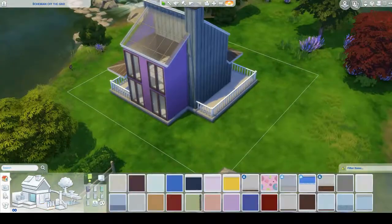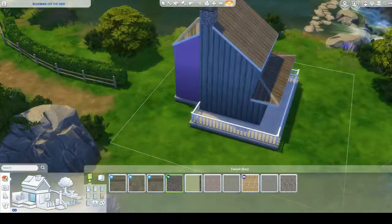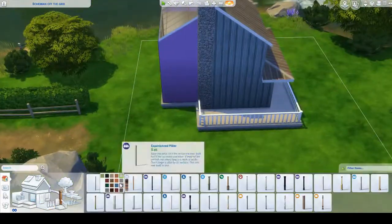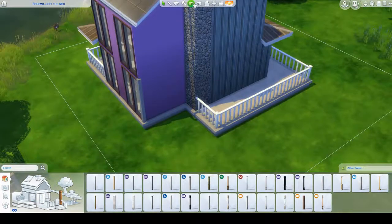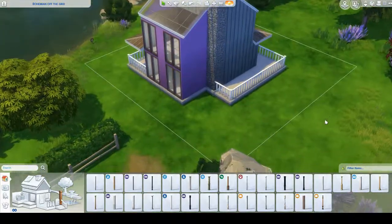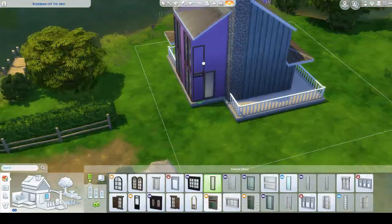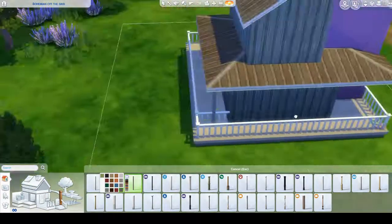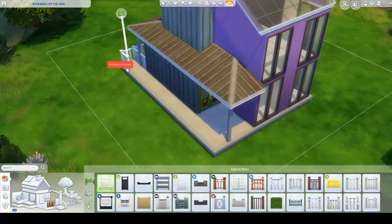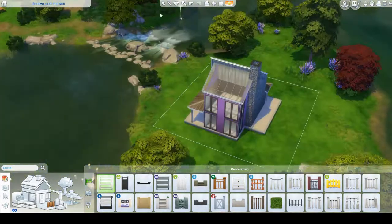Also, there's that chimney there that I built, but it's not real. I think the sink ends up being where the chimney is, so there's no actual fireplace in this build. There were none that are small enough. That was just a 1 square chimney. Usually they have to be at least 2 long for a fireplace, and I just did not feel like messing around with that. So I just left it how it was.